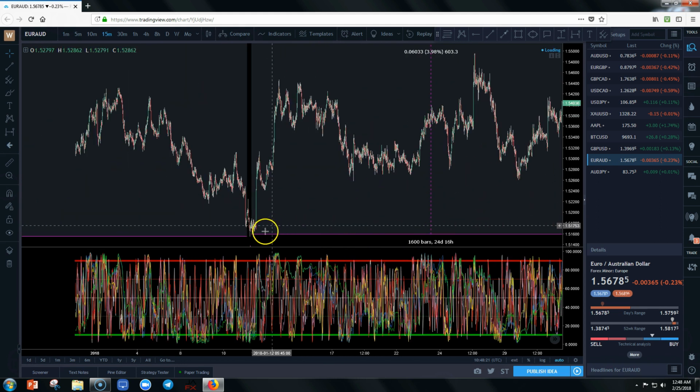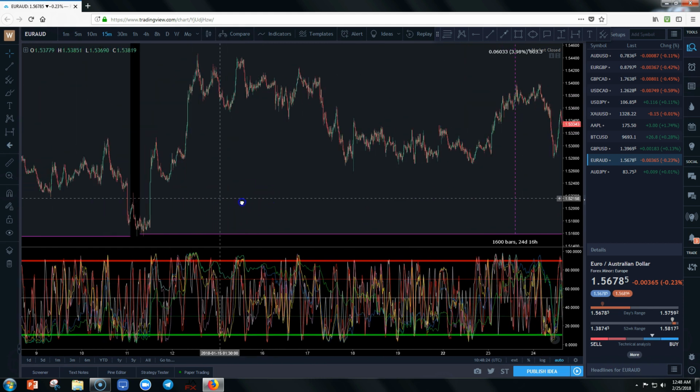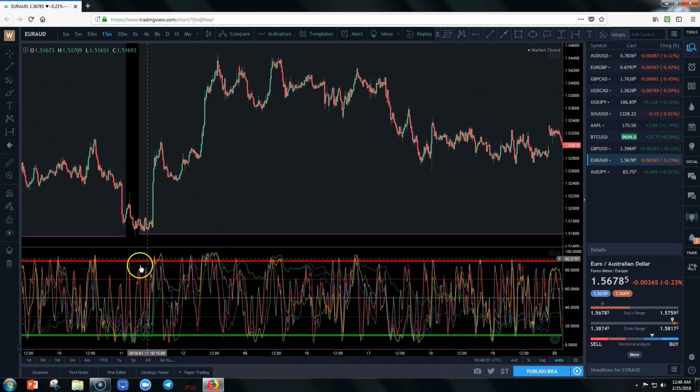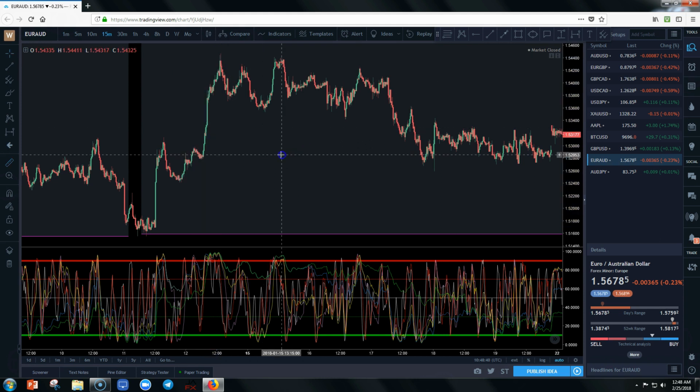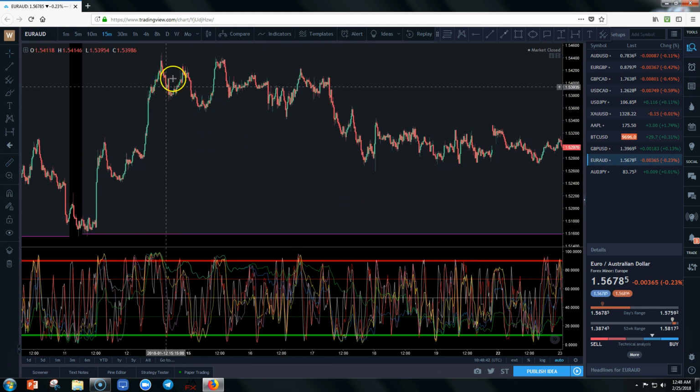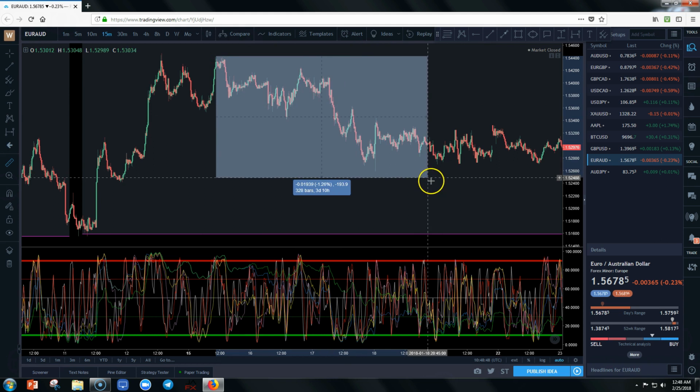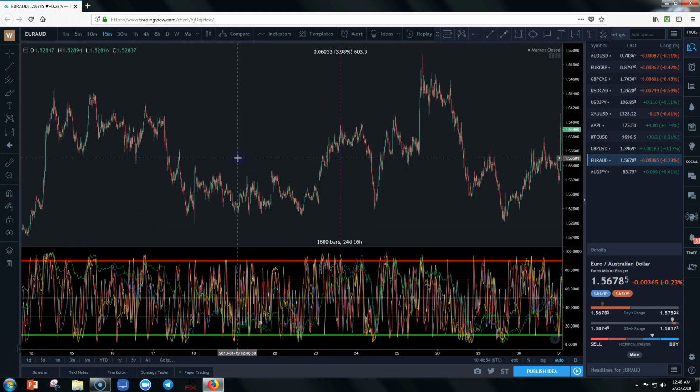It's kind of squished up here. Here we go. From this point here to this point here, you could have caught yourself a nice 270 pips on that move, and then you can trade it back down from exhaustion point here to exhaustion point here, catching you another 193 pips. So as you can see, we go up to the 4-hour, find the true exhaustion point, and use that entire momentum, whether it's going bullish or bearish, to capture smaller trades in a smaller time frame.